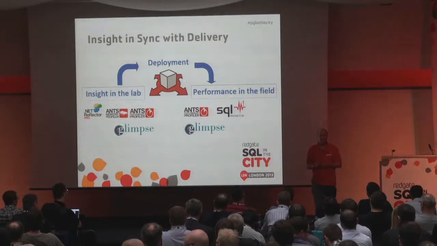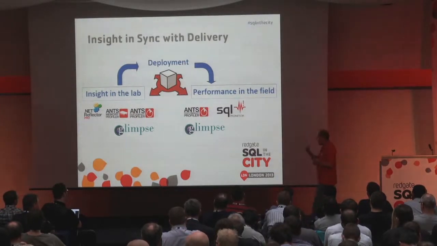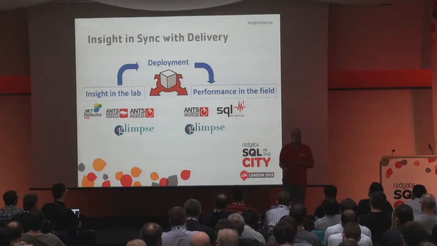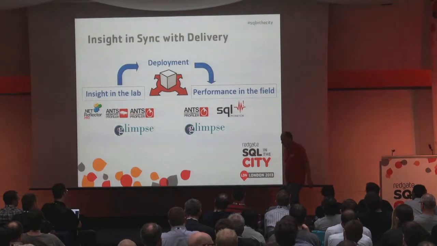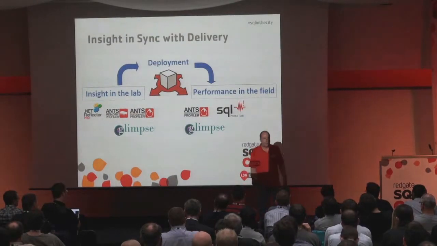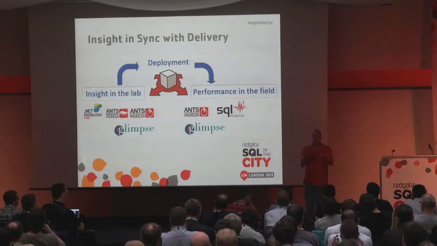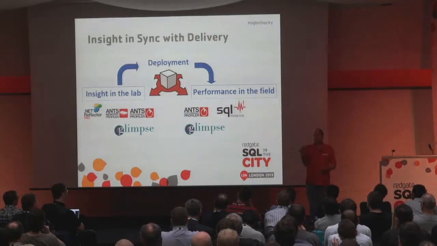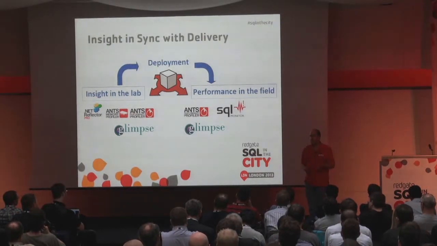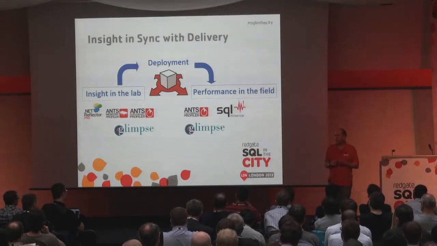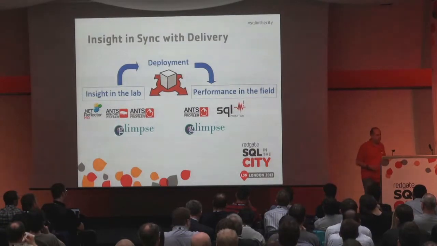Glimpse allows you to get a view of your server from your browser, so you can really understand in a web application what your server is doing. On ANTS Performance Profiler — how many of you have had the problem of trying to decide whether a performance problem was in the database or in the application? The database guys say it's the code that's going wrong, and the application developers say it's all in the database — you get this finger pointing. So with ANTS Performance Profiler we allow you to look at both the database calls and the code in the same environment, so you can see what's taking the longest, how long database calls are taking, how long code is taking to execute. That stops the finger pointing.